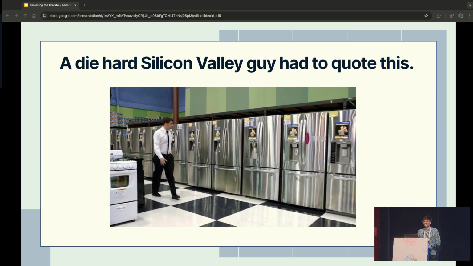So I'm a diehard Silicon Valley fan, and I'm sure there would be people who are Silicon Valley fans. So this is an example from season 4, where, for those who haven't watched Silicon Valley, it's a TV show, and I'll explain what happened here. They lost all their users' data, and then this data was distributed among different appliances.